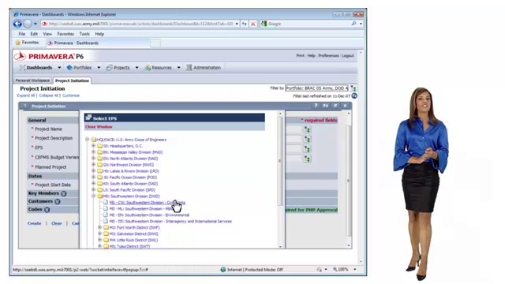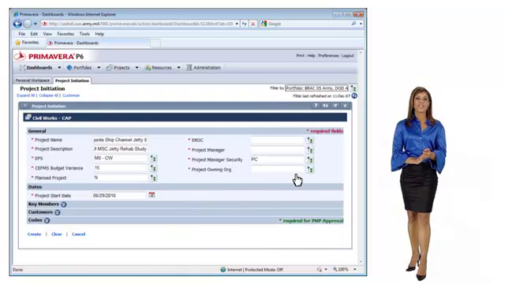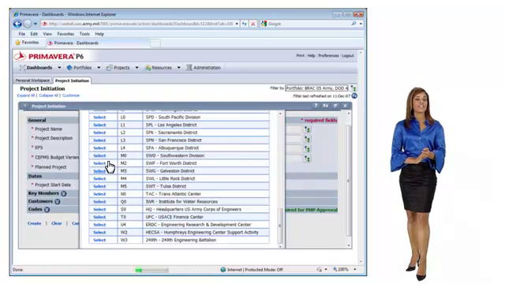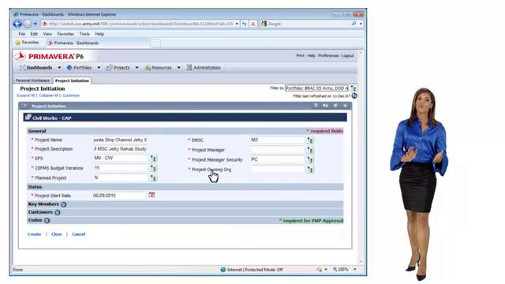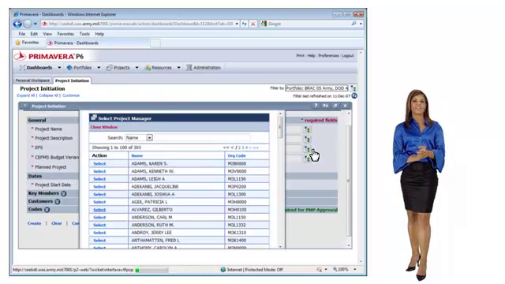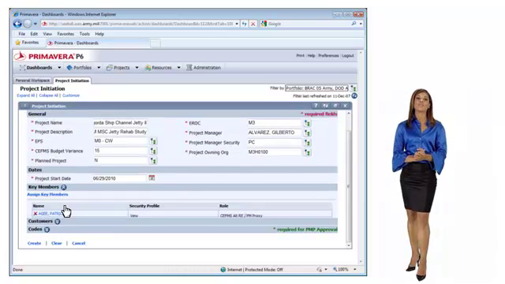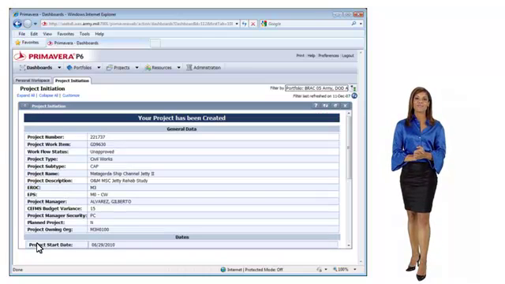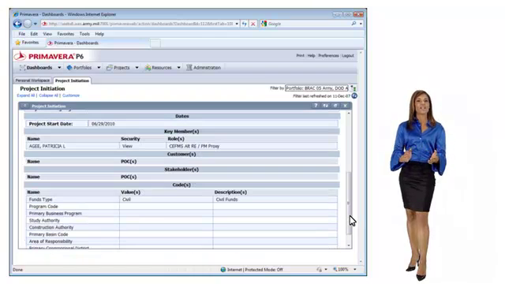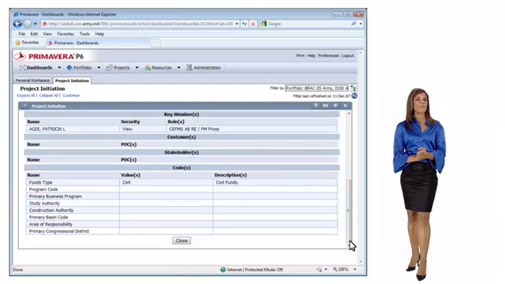A project can be initiated with as few as 14 data fields. You can add other project-level data during initiation if it is available, or it can be entered later in the project maintenance screen. Anyone who has been assigned the new project configuration or PC security profile will be able to make the additional updates in project maintenance. We have entered the minimum required fields, so let's go ahead and click Create. The project ID and project number will be generated, and the data will be sent to CFUMS where a project work item is generated. The page will refresh and display all the project-level information that was entered.